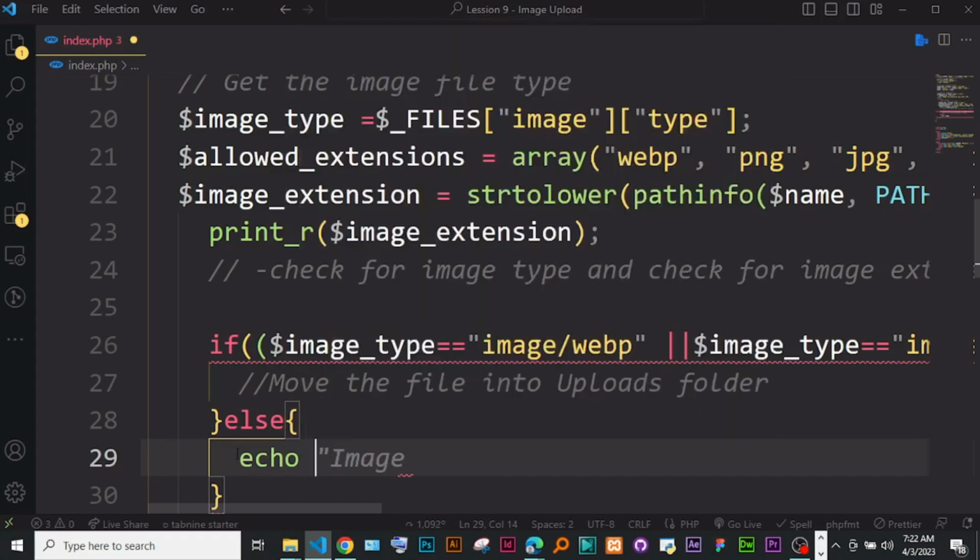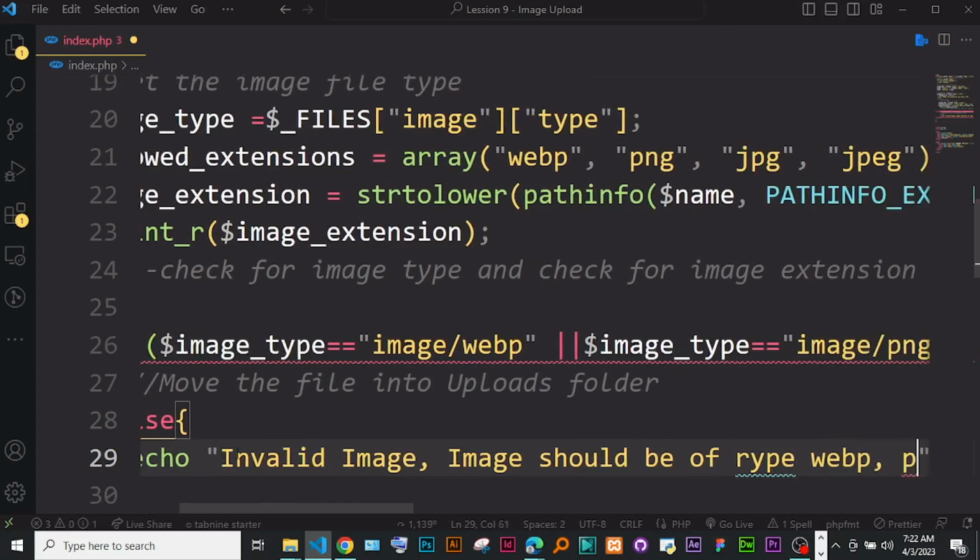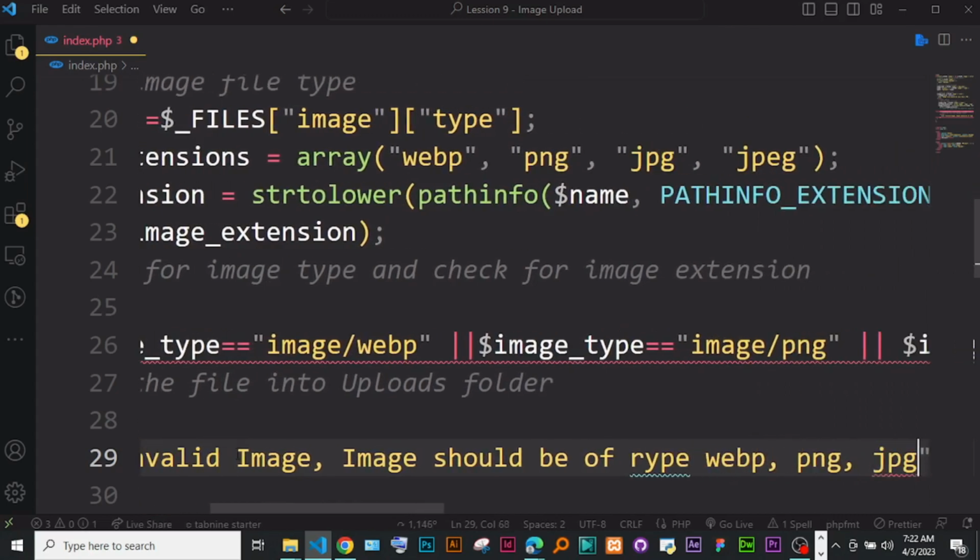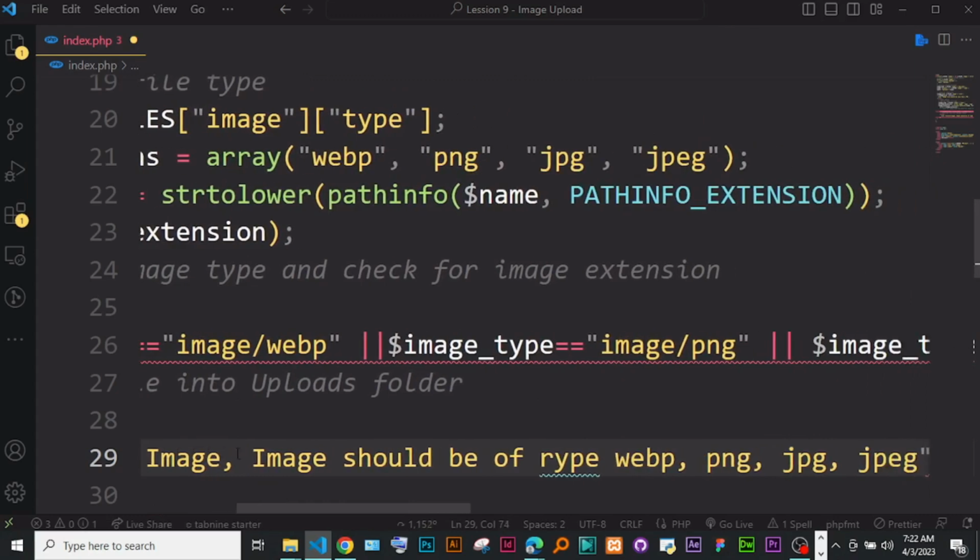For instance, we can say invalid image, and we can concatenate here: invalid image, should be of type maybe WebP, PNG, JPEG, like so.